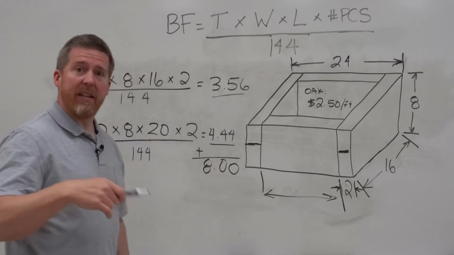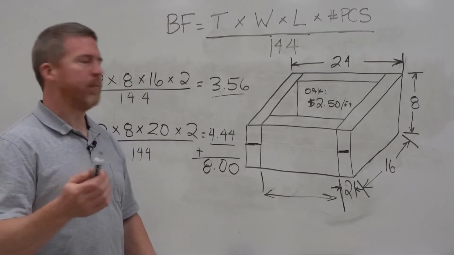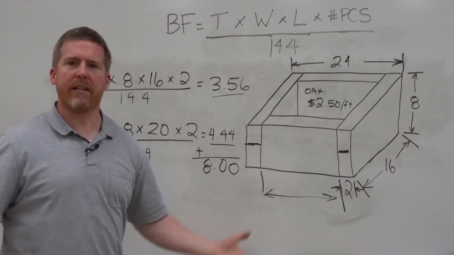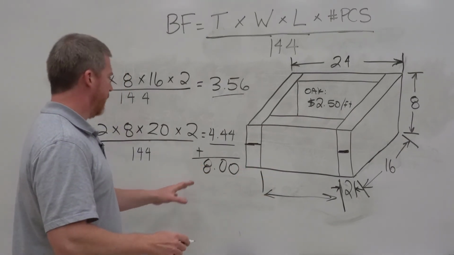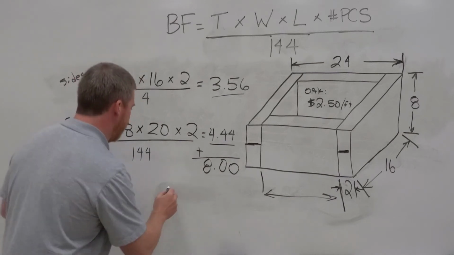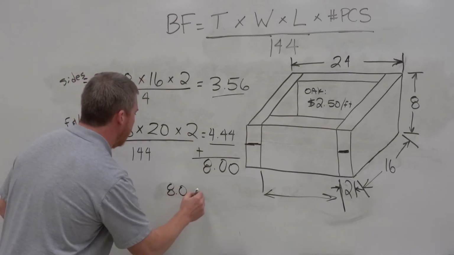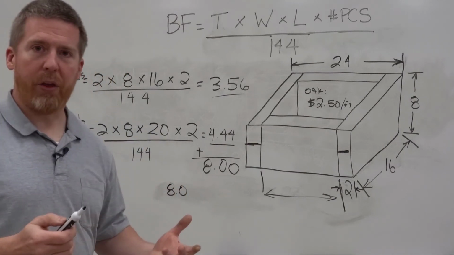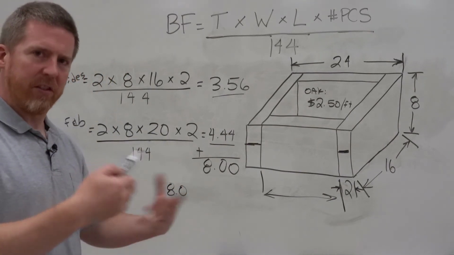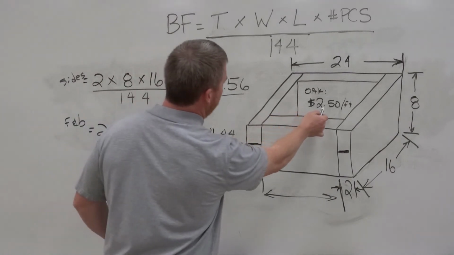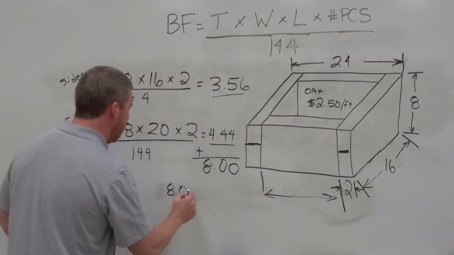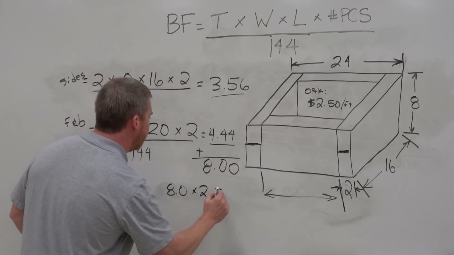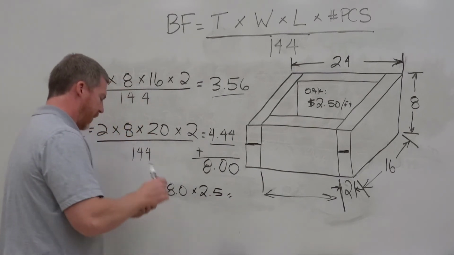Now remember, this isn't money. A common mistake is people get to this point and say 8. Great, $8, done. And that's not the case. So we have 8 board feet. We'll just put 8.0. And we need to figure out the price of the whole thing. So we need to know the unit price. How much is it per foot? It's written right here, 2.5. That one number that we haven't used, just times 2.5 and figure that out.